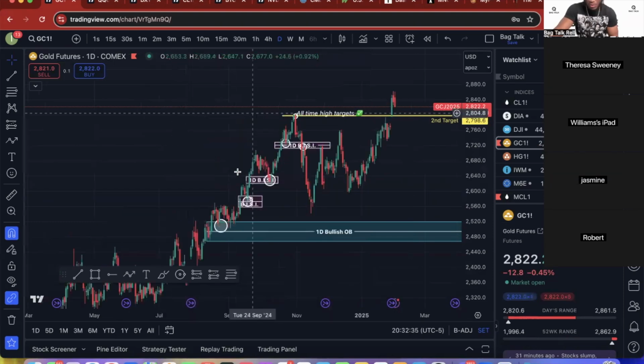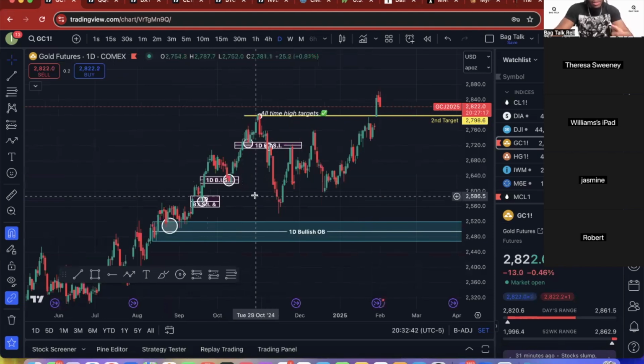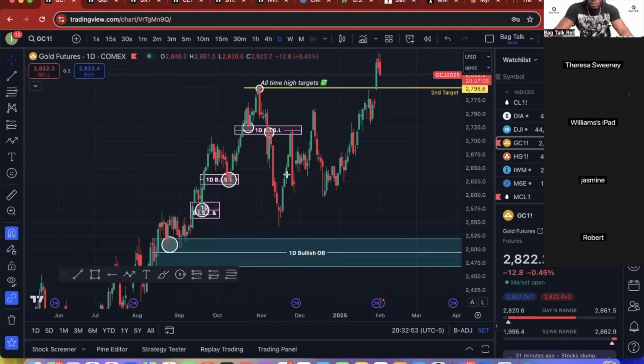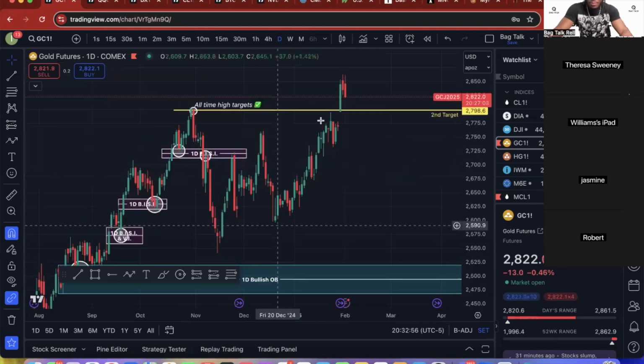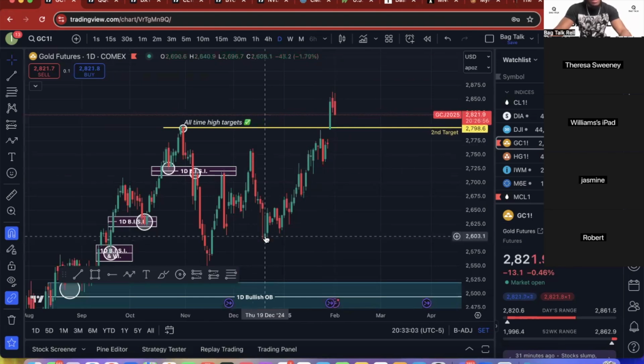I'm trying to prove something to y'all today. I'm trying to prove to you guys that what you learned before, there's a lot that you don't know. So price goes to the all-time high target, beautiful. We talked about this rejection as well, it came down. And when price is around here, I said we're going back to all-time highs. When price is right here, I said we're going back to all-time highs, and you see what happened next. Even when it came back down, because it looked like I was right at first. I was like, oh, am I about to be wrong? I stayed ten toes. So we're going back to all-time highs.